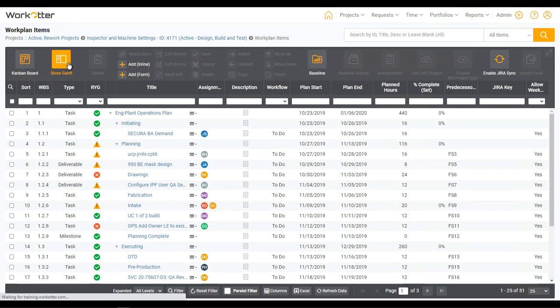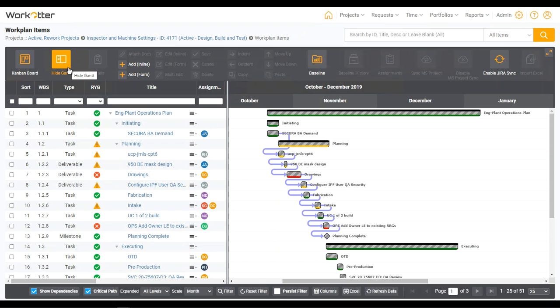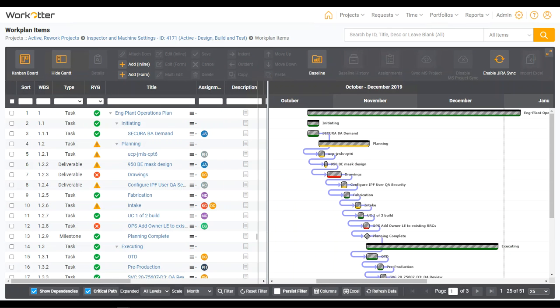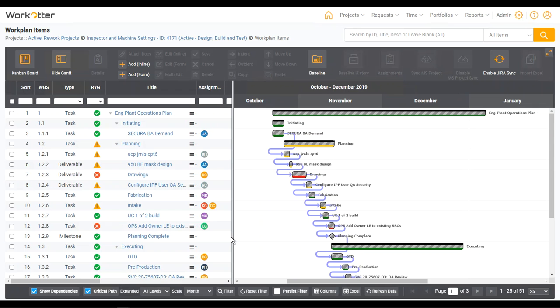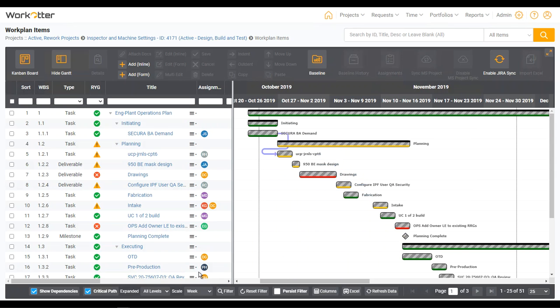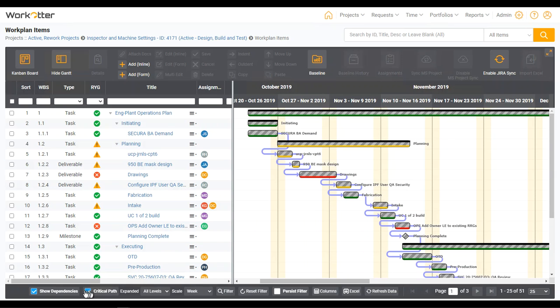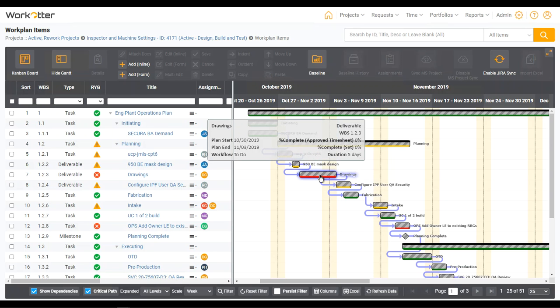Or maybe you want to see it in a really elegant Gantt chart. So I clicked on the Gantt viewer, and now I've got this very interactive experience that you can explore. You've got some additional features here now that you're looking at a Gantt view. Maybe you'd like to see it by week. Or maybe you want to turn on or off the dependency lines or the critical path.